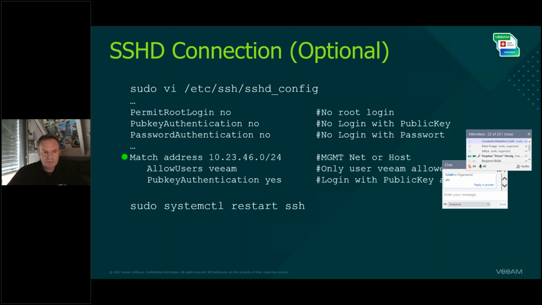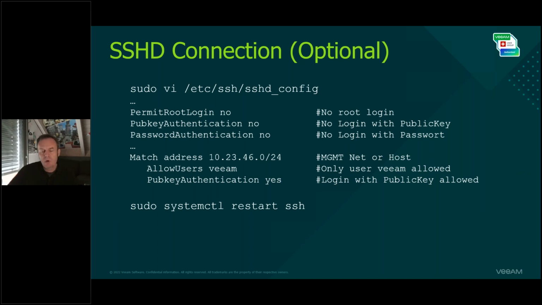Then you can also allow just specific IP addresses or IP ranges to access your system, and only allow specific users using SSH. And here you can see public key authentication, yes. When you have changed the configuration in this file, restart SSH, and then you can keep it running. It's more secure, I would say, and maybe more handy than just disabling it and going into the data center every time you need to do an update.